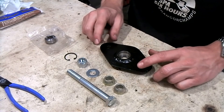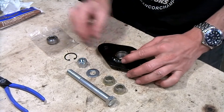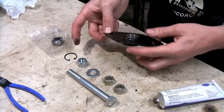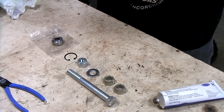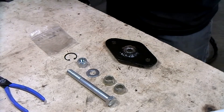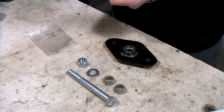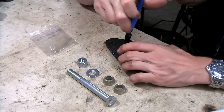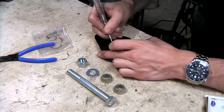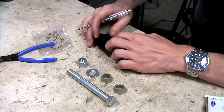I've painted the new rear radius arm mounts and now it's time to install the bearing. I'm going to coat the inside of the insert and the outside of the bearing with a little bit of copper grease, just to prevent corrosion and to make sure that the bearing won't rust to the insert so we'll be able to get it out. Now we need to secure this with the circlip - and it's clipped in.